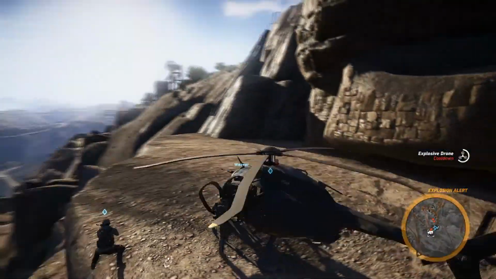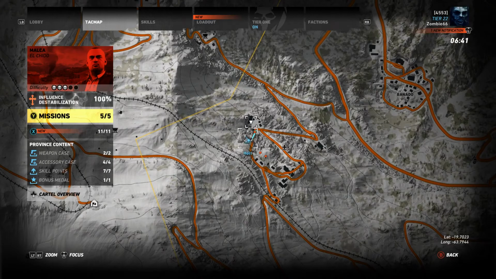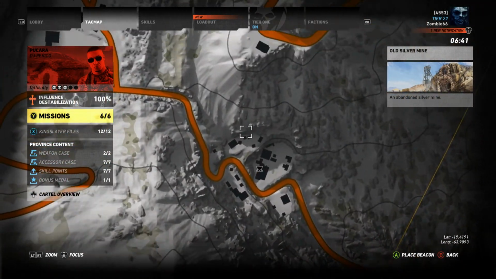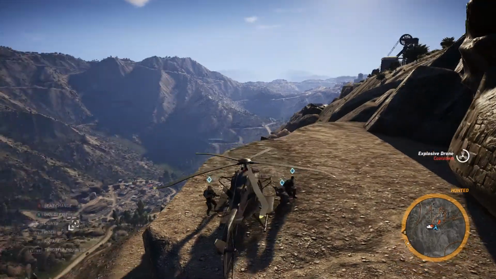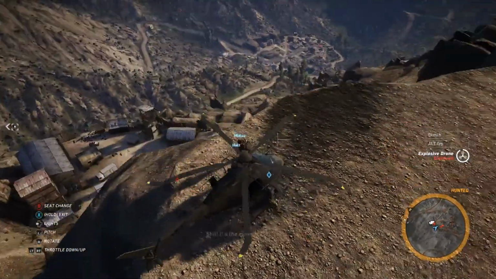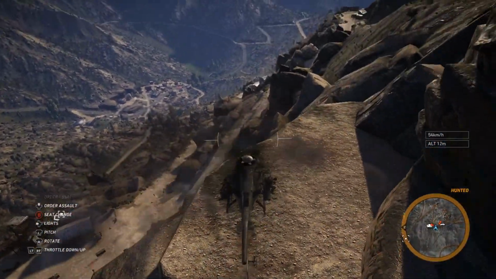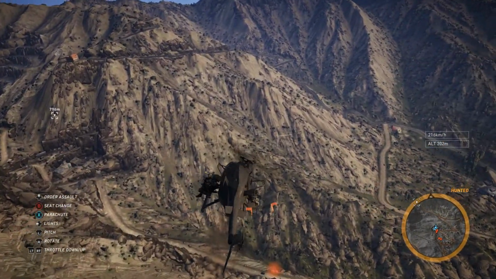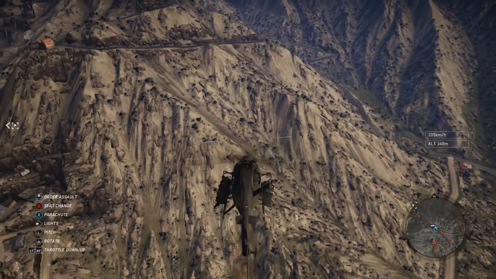We're going to mark the next location. Now the next location is actually a mine directly north of this area, and it's the old silver mine. What we're going to do is land just above it in this rough general area. Now I suggest trying to take off, just going as quick as you can. Hopefully we can lose the enemy before we get to the next location. There we go.